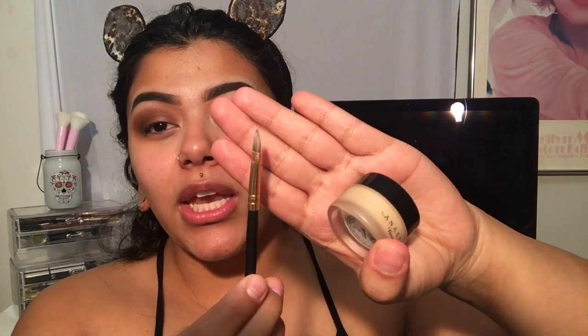So going in with my Anastasia concealer in the shade 1.0 and taking a very little thin brush, we are gonna cut our crease. We're only gonna half cut our crease, we're not gonna fully cut our crease. So yeah.